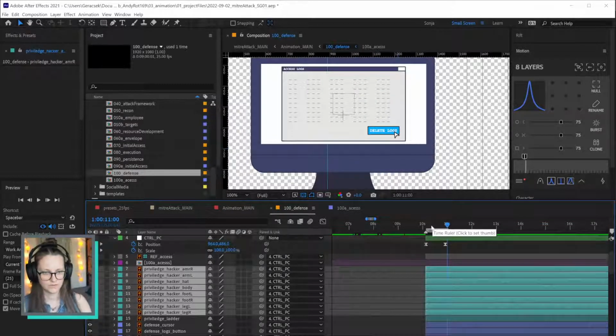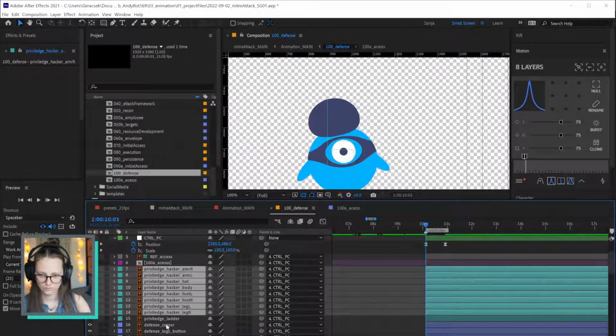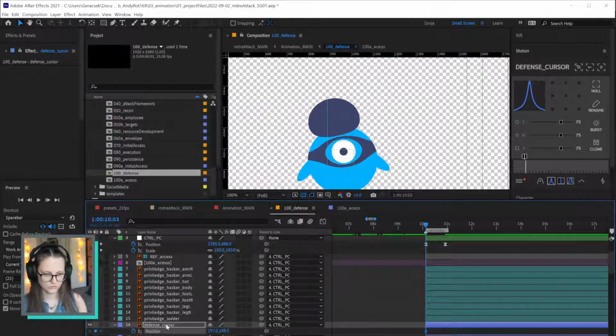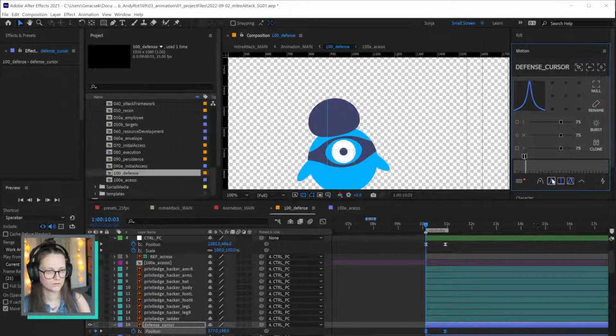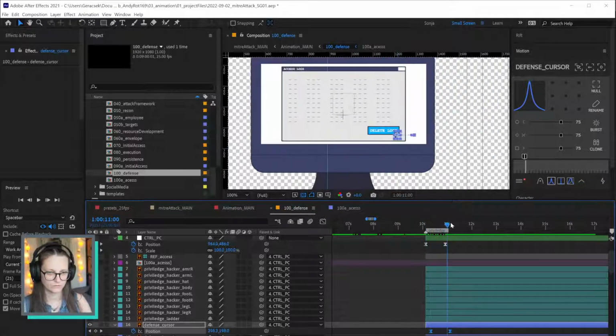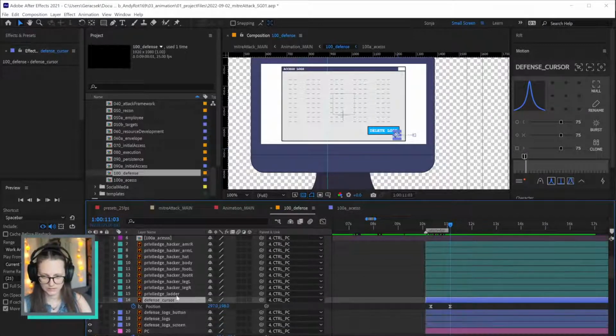We see the mouse, the cursor, move into position, and it will be slightly there, maybe? So as the screen moves in, this moves there, and then we click.